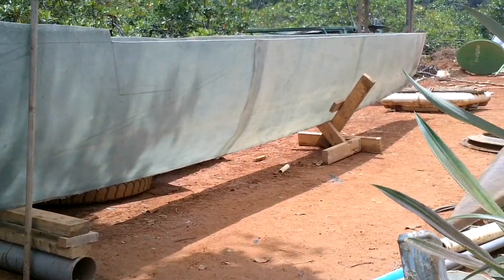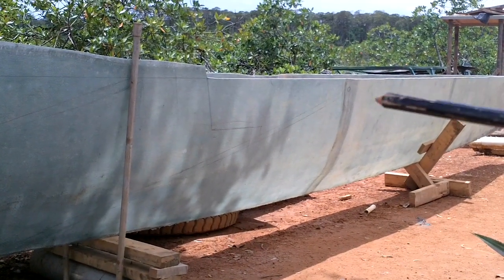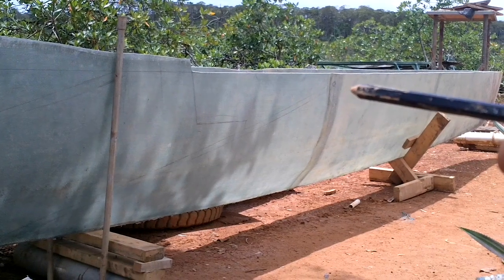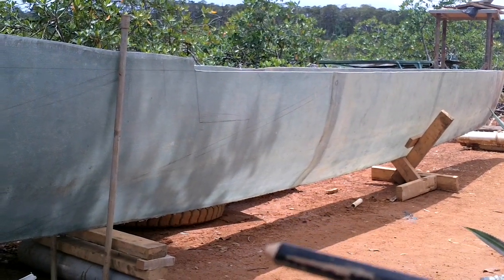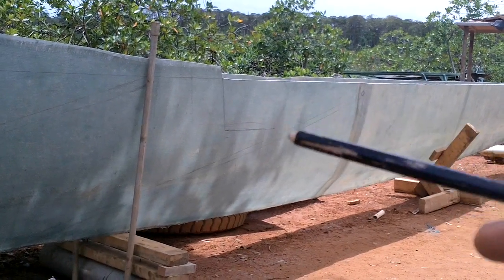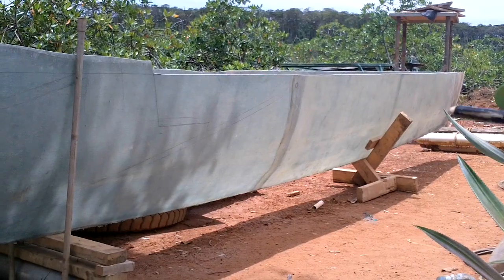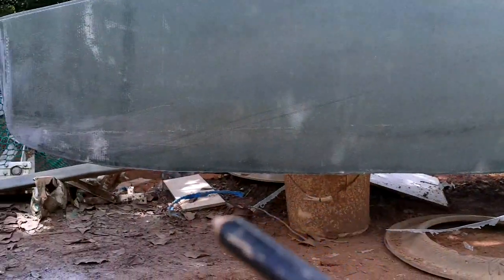Alright, I did some measurements on my pedal boat to figure out good spacing between the pedals, which go right there. There's a little circle, I don't know if you can see it. And then the chair, which is right here. So I'll fit in there good. And there's still space in the front for a couple people to sit, and then, you know, a cargo zone in the front.